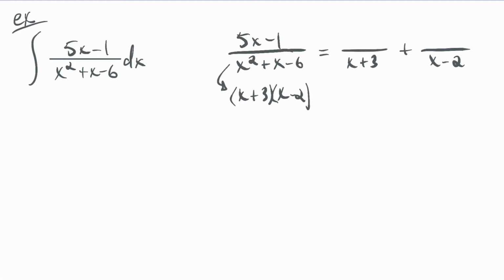Now, the numerator is going to have one less degree than the denominator. In this case, since the denominators are linear expressions, the numerators will be constant expressions. So two numbers. A might be like 5 and B is -2. I'm making up numbers here. So once we determine what those numbers are, well, then that's it. We're good to go. So what I'm going to do is get rid of this. We don't really need that anymore.